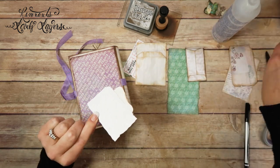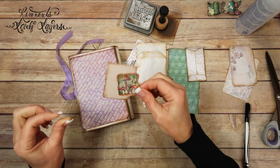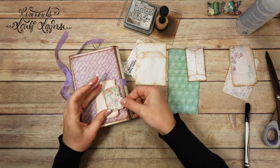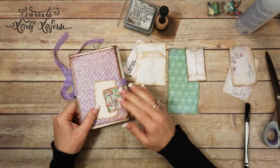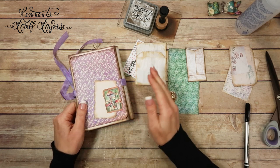With a generous amount of glue. Probably didn't need that much, but again, back of the book. So I'm just going to lay this down here. There we go.